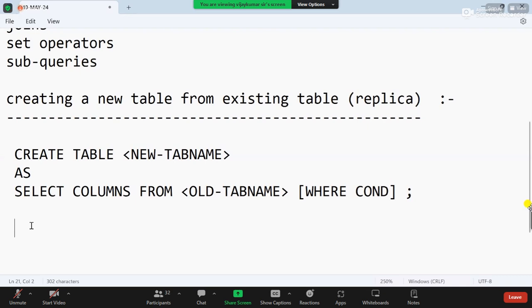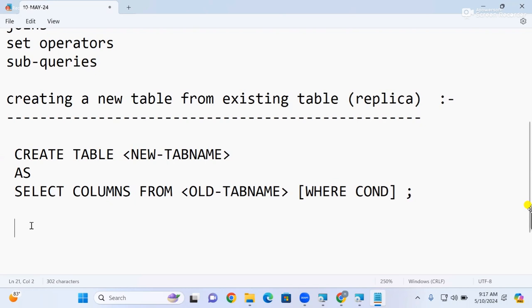So this is creating a new table from an existing table.